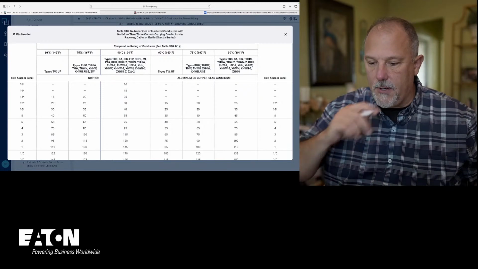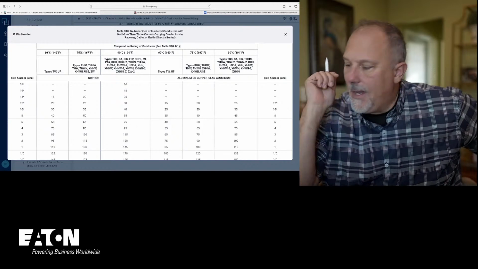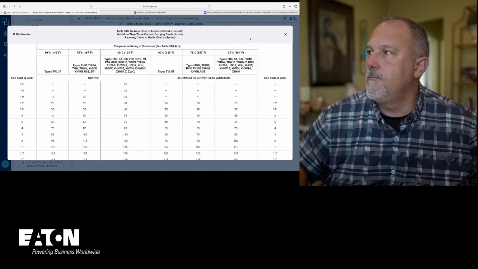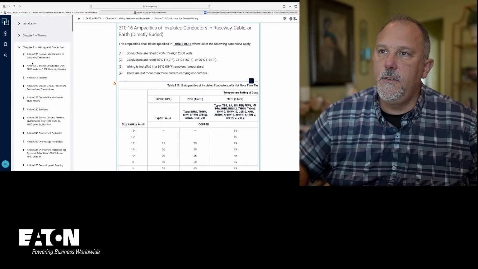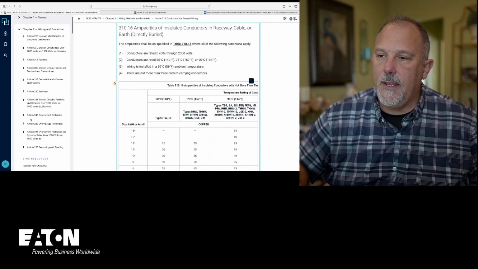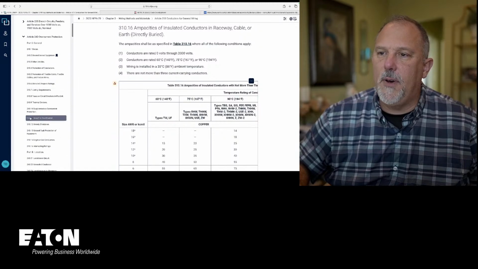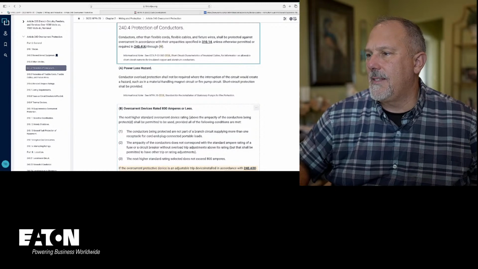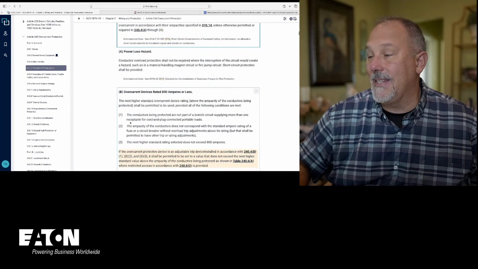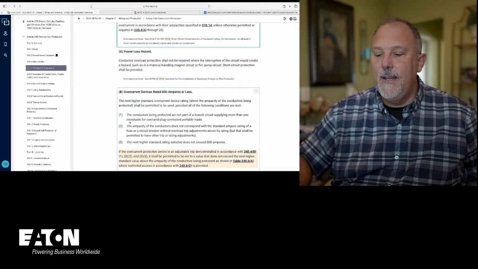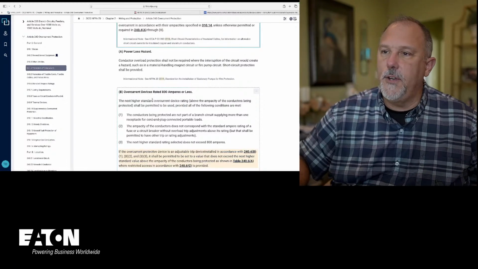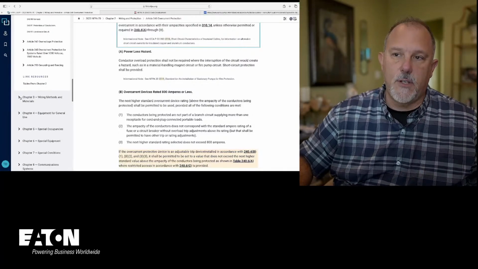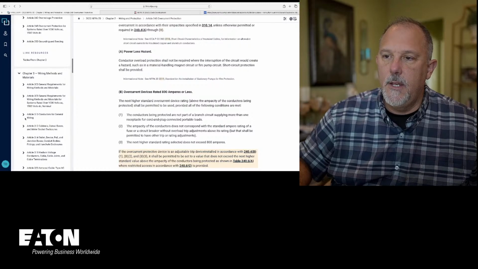I'm going to use copper. Because it's 800 amps, I need to take a look at 240.4(B). I thought at 800 and above we couldn't go to the next higher, but 800 amps or less, oh, so yes, 800 amps or less, we could. We could go to the next size down. We could step it down. So very good point, David.